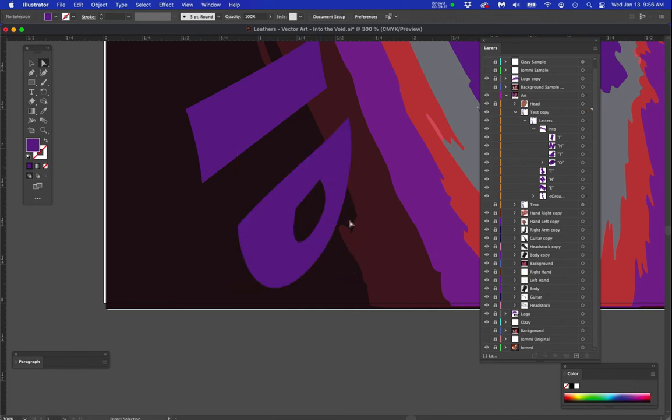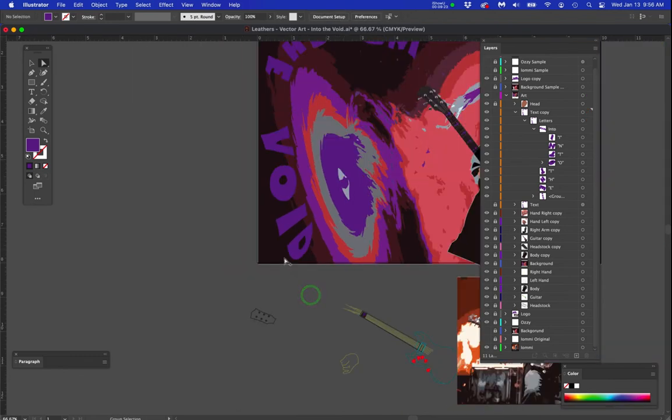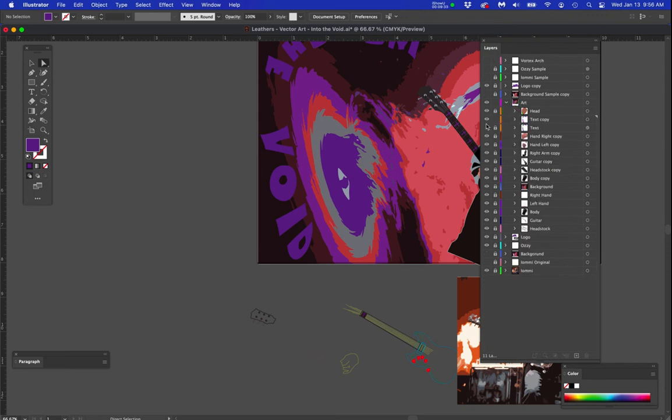So I'm going to be in the direct select and hold Alt or Option and click, and now I can actually pick that up and reposition it so it has a better feel. And now look at how your void actually looks pretty good. This is what it did. Where's my text? Copy. Right there. Okay, so here is the way it did look. Okay, here is the way it should look.